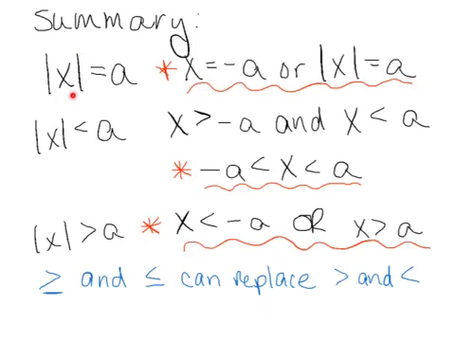The absolute value of x equals a. When you go to solve it, you'd set up two equations, x equals -a or x equals a. These absolute value signs should not be here. And we'll go through some examples. Absolute value of x is less than a, less than, it's an and statement. You set up two equations, x is greater than -a and x is less than a, which becomes an answer like this. Absolute value of x is greater than a, greater. Set up a disjunction. x is less than -a or x is greater than a. And as a reminder, I can change my less than and greater than to less than or equal to or greater than or equal to.